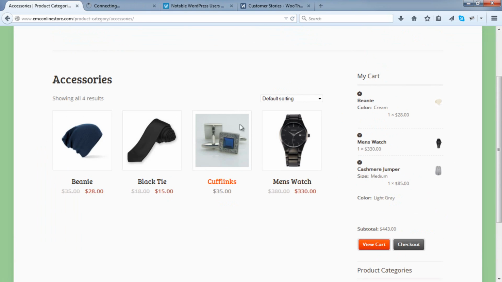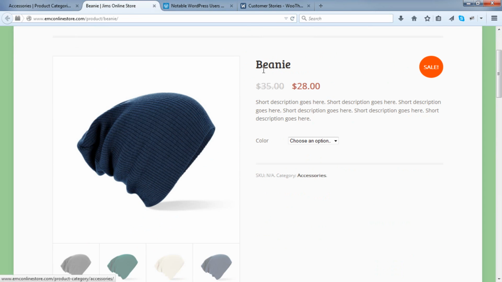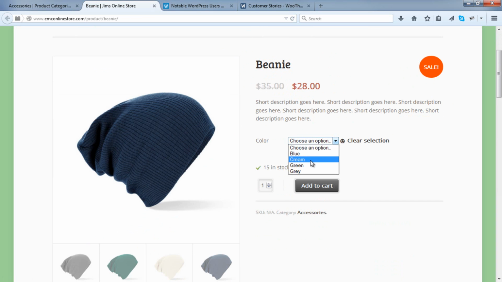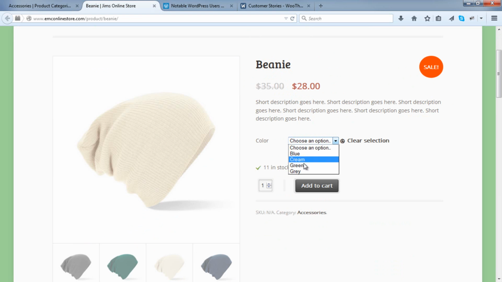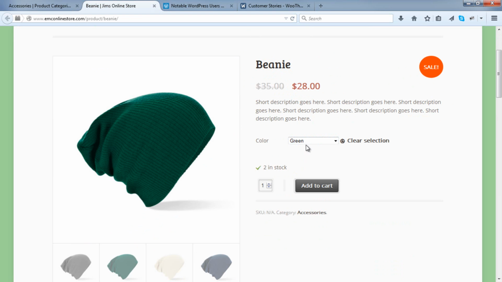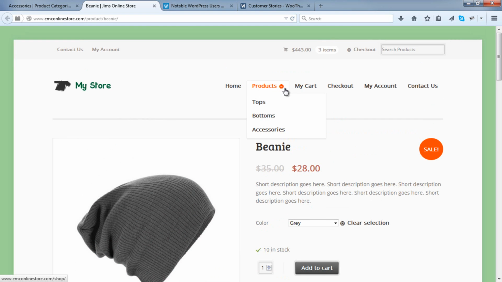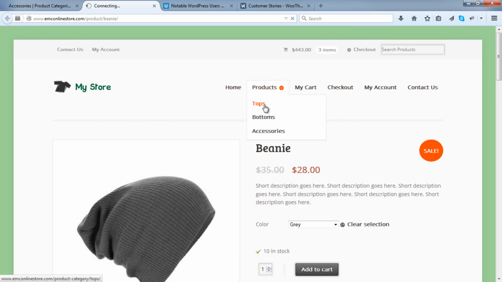Let's go into a couple of products just to give you a demo. So here's one example. This is what a product page looks like. I'll show you how to enter a normal price plus a sale price, which gives you this icon here. And also check out this piece of functionality. When a customer selects a different color or different variation of your product, the image adjusts accordingly. And I'll give you another demo of that functionality.